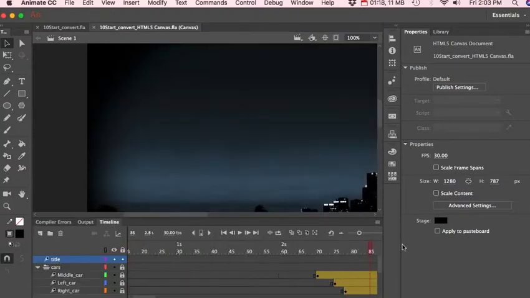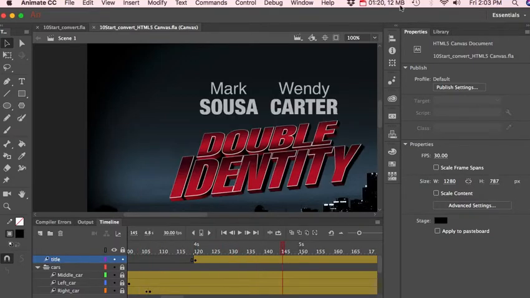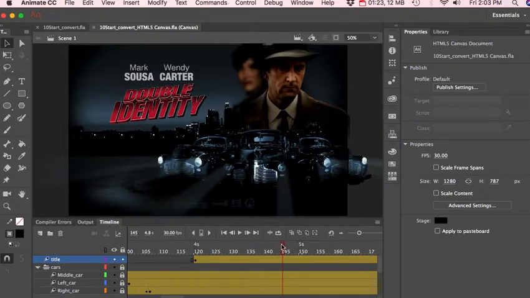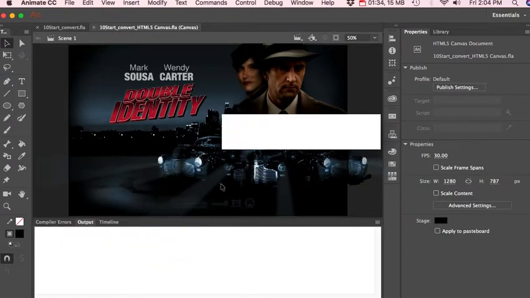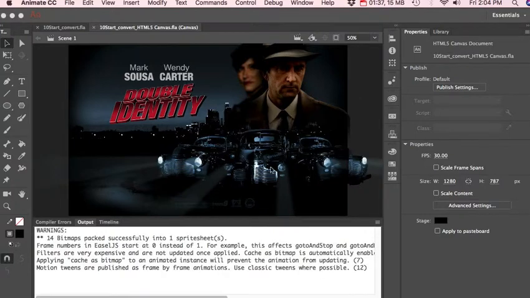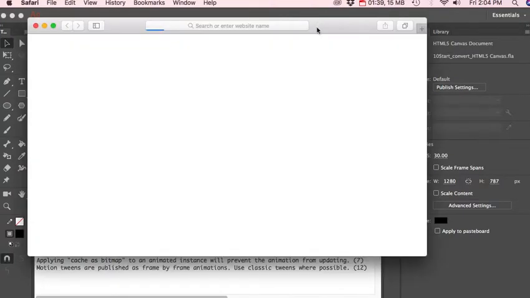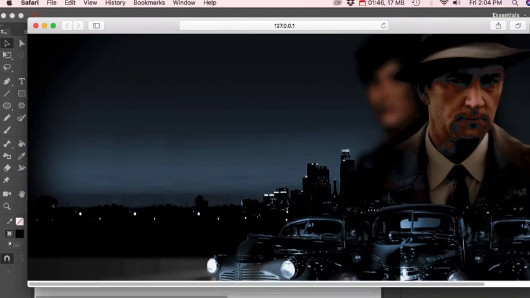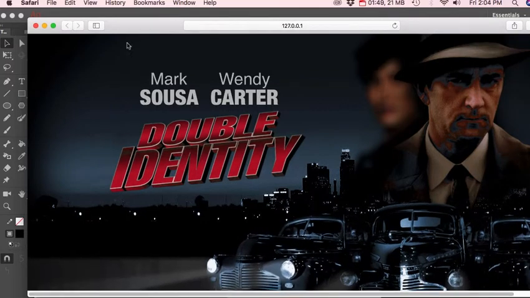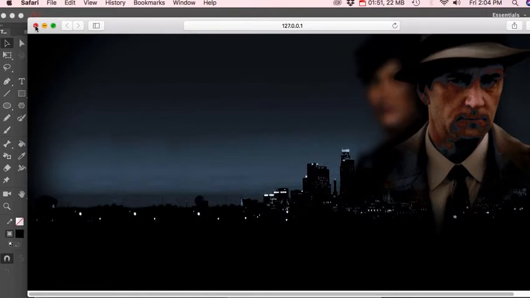So if we scrub through here and look at our file, you can see the 3D is static now. It doesn't move. So everything else probably changed over. You can't see some of the end animation, but if you do a test, you can see that it works. So there you can see it did work, but the 3D didn't transfer.